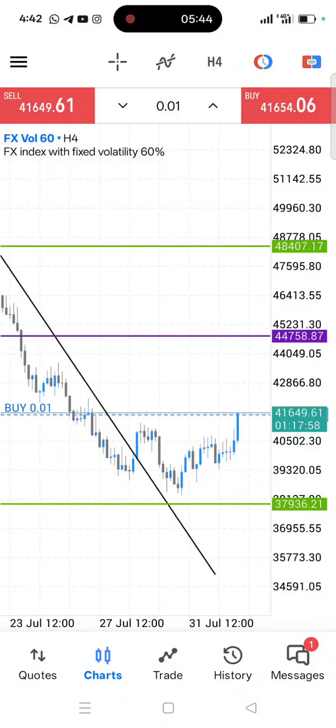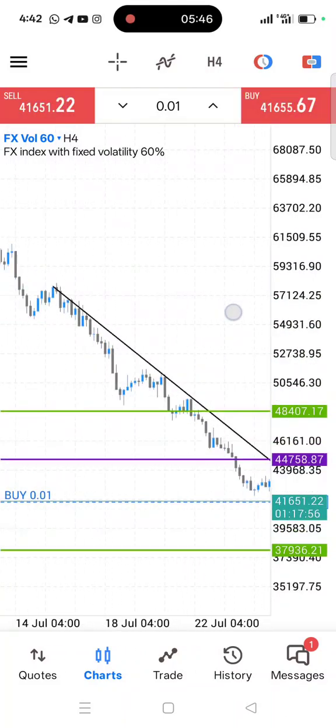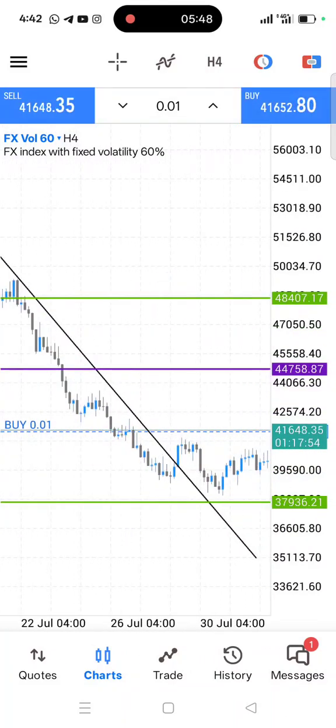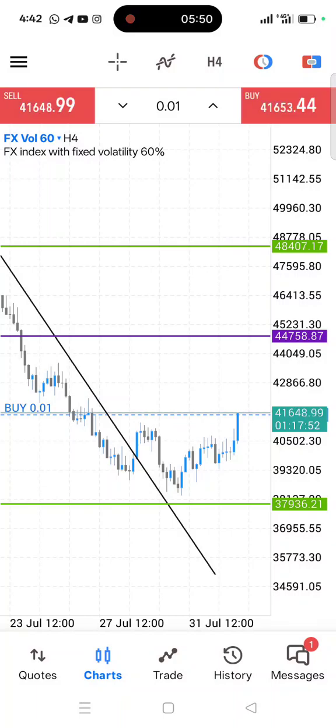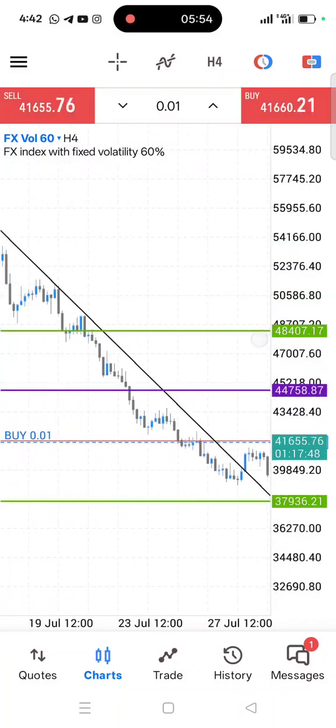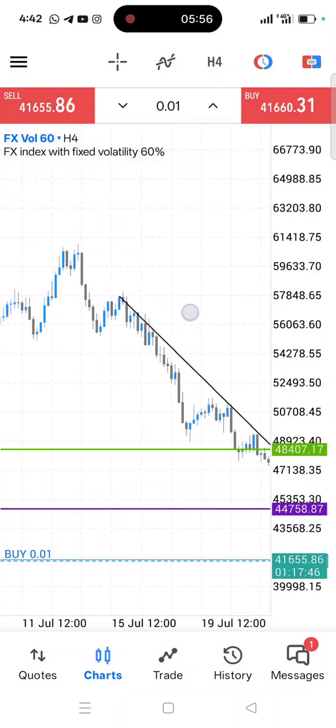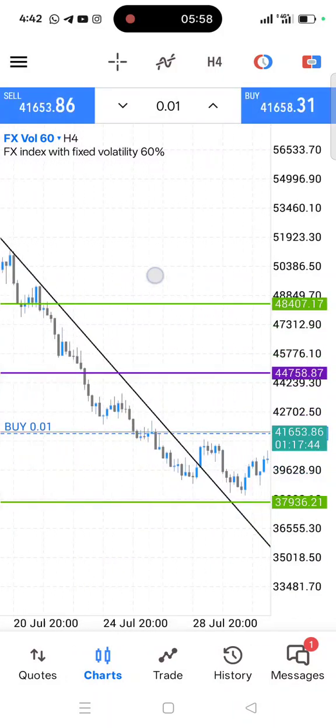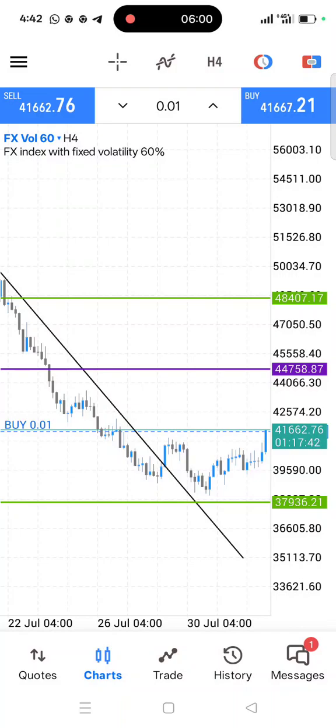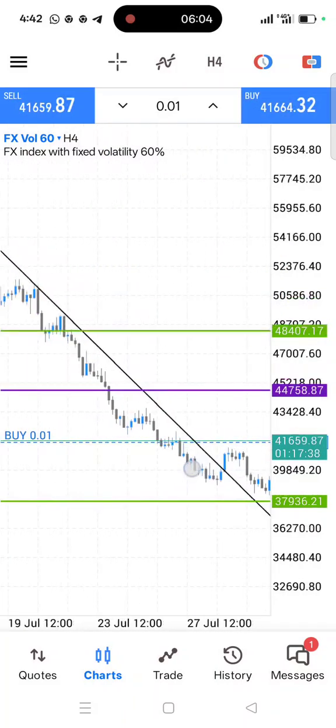So now you can see that this was a trend. The market was coming down like this. The market was trending down, and there was a break above. So you see that this whole while, this is 4 hours time frame, the market never broke above. So this is the first time that the market broke above. You can see this breaking. Now this was where the market broke above.